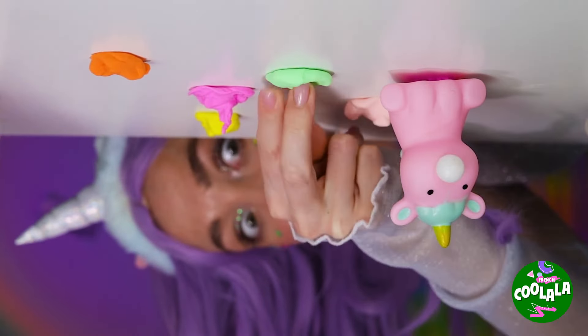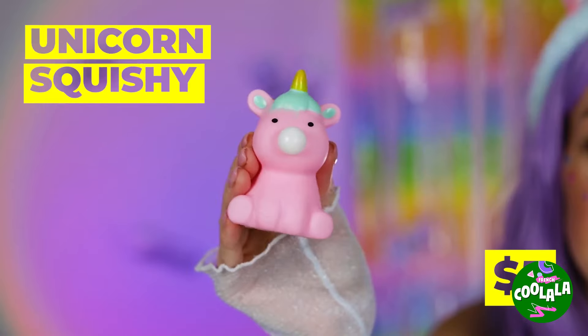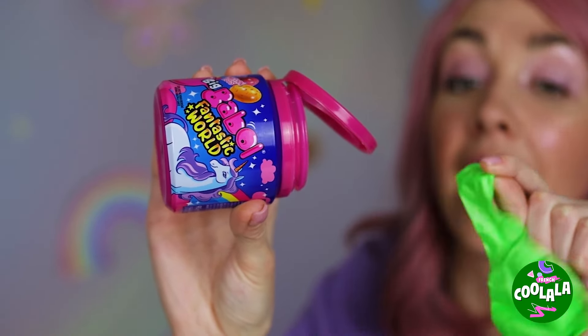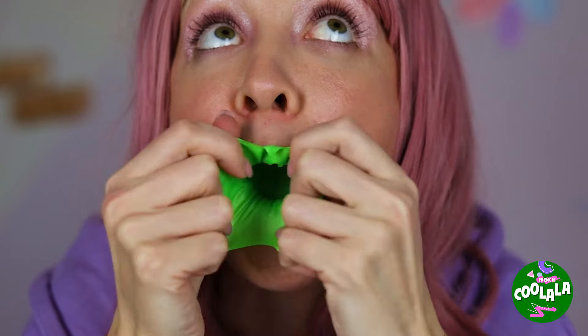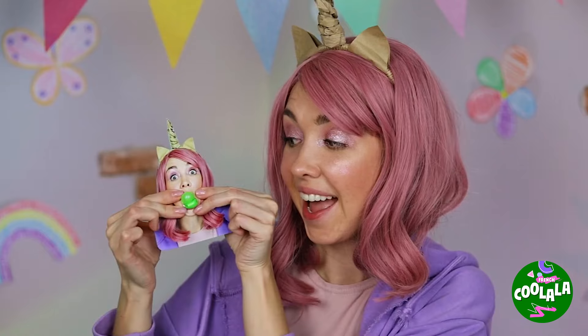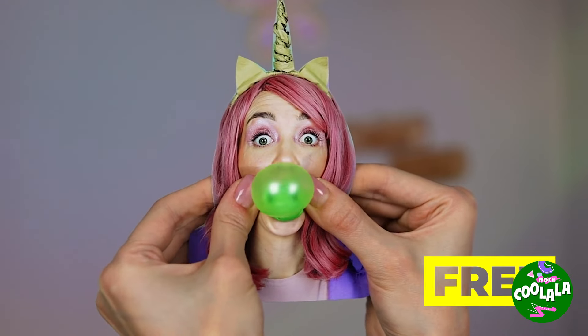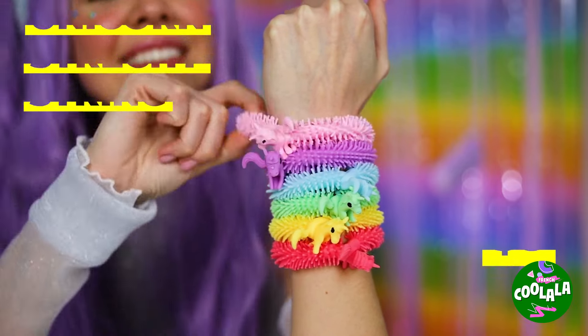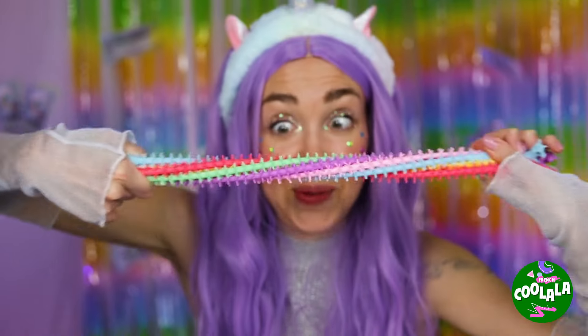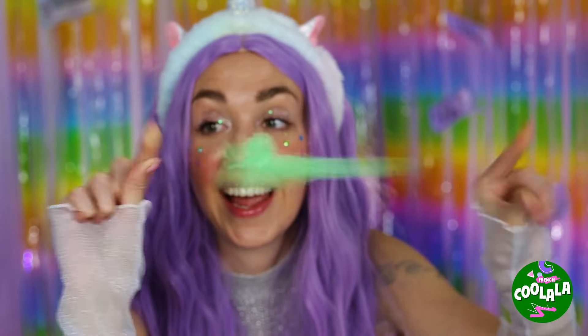Don't stick your gum there — it's your desk. Let's hope your squishy doesn't pick up any of your bad habits. While we're on the subject, got new gum? Even better — a balloon! Twist it up like a little pouch, add a familiar face on top, and blow a big bubble. Wow, those are some stretchy unicorns — in fact, you can stretch the whole rainbow! Just be careful when you fling them. Thanks, but we can make our own!